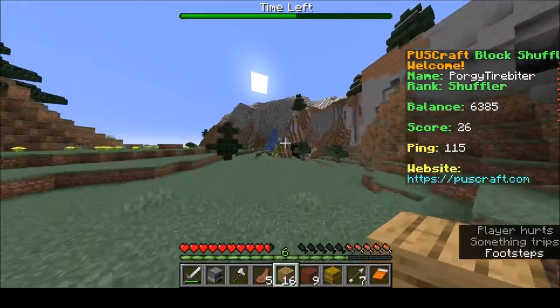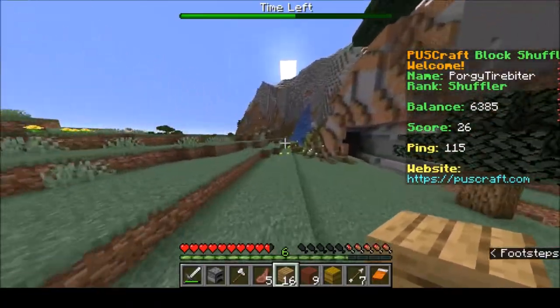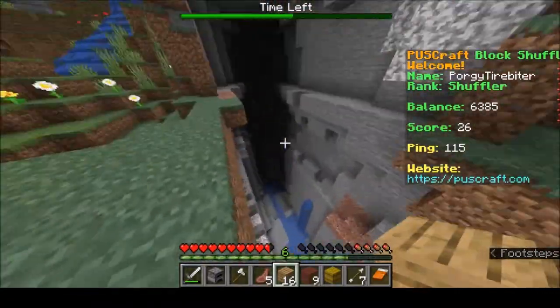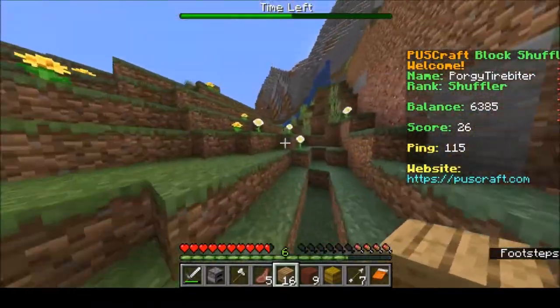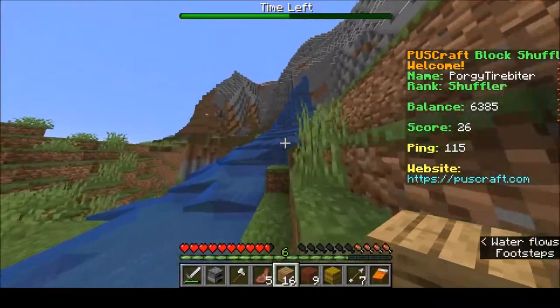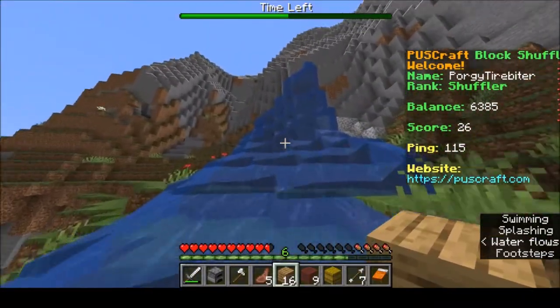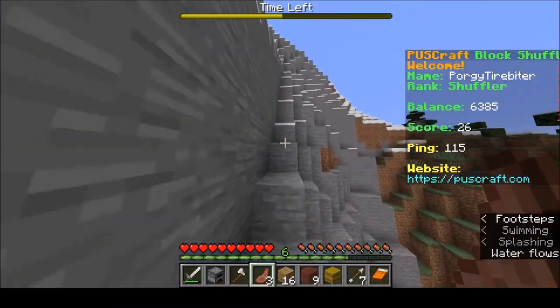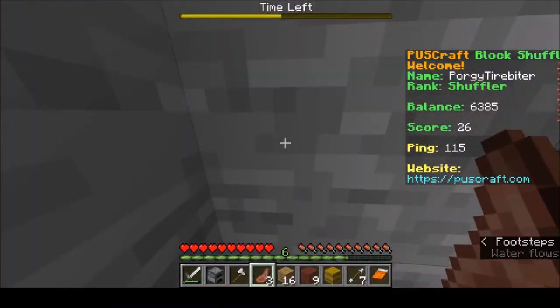Aha, there's some snow way up there on the top of that mountain. Let's head over there. What is this? Ooh, it's another crazy ravine. Oh my god, this whole spawn has been a crazy ravine kind of spawn. Let me eat myself a piece of lamb chop and head on up here into the snow area.